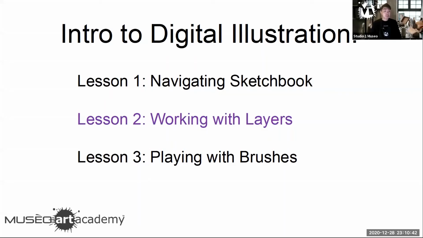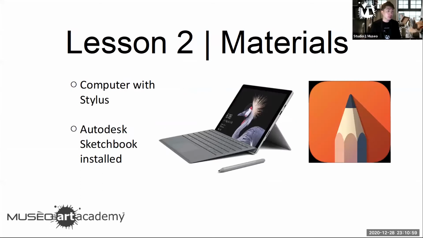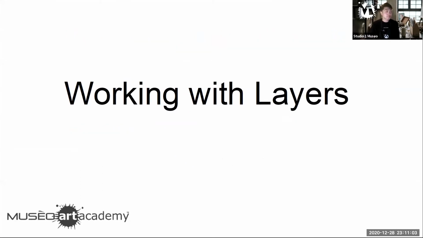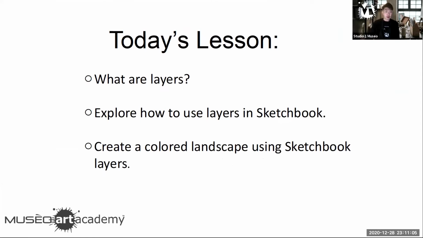All right. So as lesson 2 for our Intro to Digital Illustration series, we will specifically work with layers today. You are going to learn more in depth how layers work with each other and as digital art in general. Make sure you have your computer and your stylus ready to go. We'll talk about what layers are, we'll explore them, and we are going to create a colored landscape using Sketchbook layers. This is what our landscape will look like.